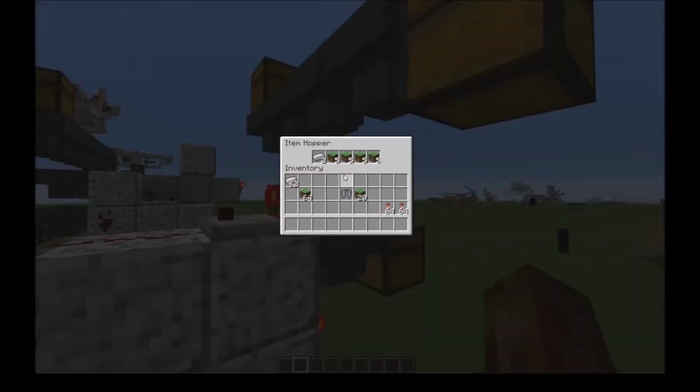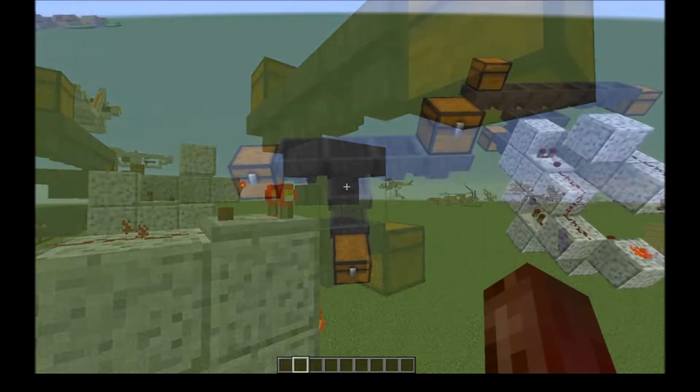Also, this hopper is already filled with items, so the items that are currently in it are the only ones that can pass through it. In this case, we have 2 iron ingots, and we have a number of grass blocks which have been renamed to the name filler. This is to prevent any other grass blocks that may come into the system from actually screwing up the system by entering into here. So let's see how this works.